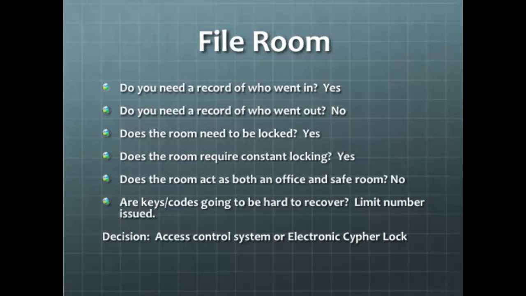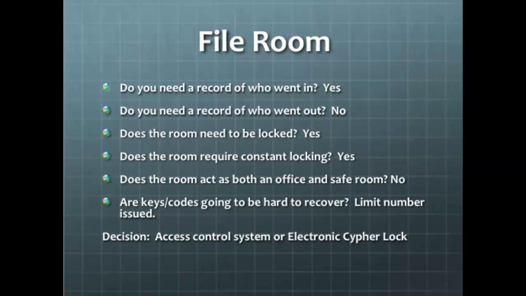So as soon as you say you need a record of who went into a room, automatically you're talking about something electronic. A key is not going to create an electronic record. There is something called an electronic key, but really it's just a reader. It's shaped like a key. It's kind of weird, but you really need to have a record. You're thinking about two things. You're thinking about electronic access control, like card readers, or you're thinking about an electronic cipher lock, right? One of those two will create a history for you. So right away, you can take out any other type of lock.